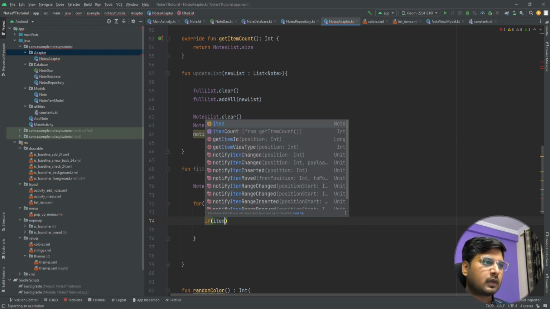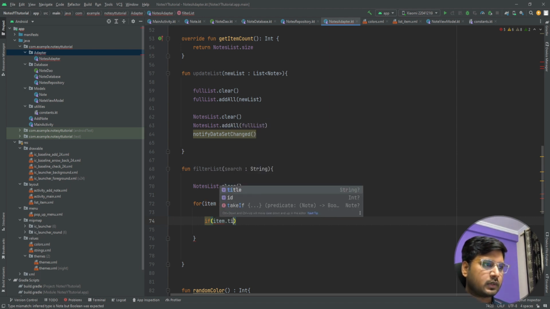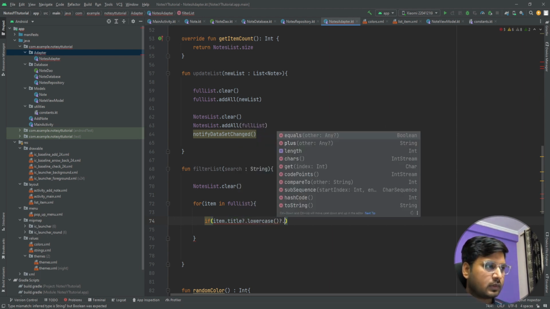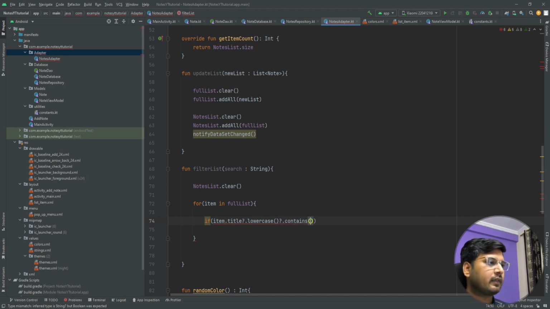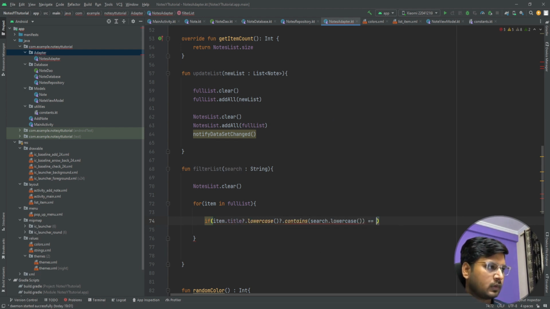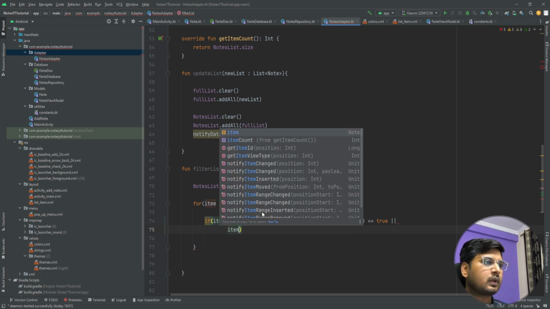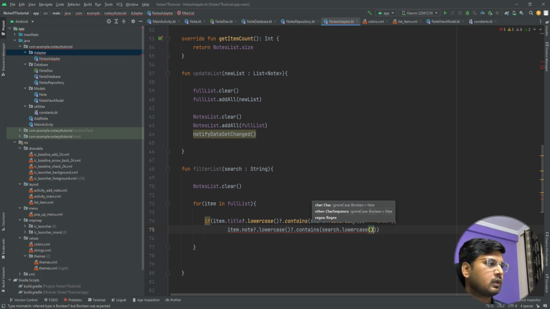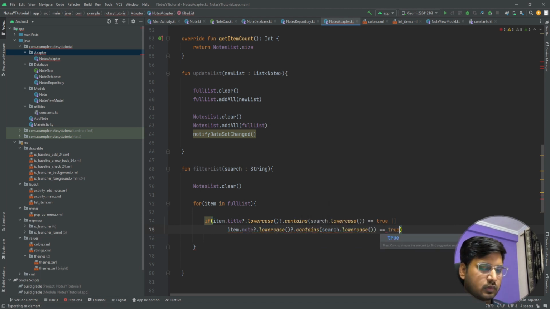If item.title.lowercase().contains(search.lowercase()) is equal to true, or item.note.lowercase().contains(search.lowercase()) is equal to true.